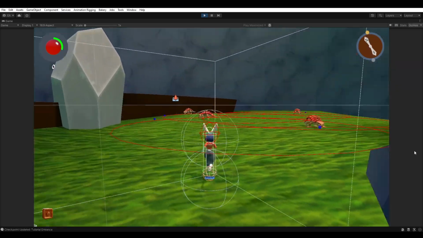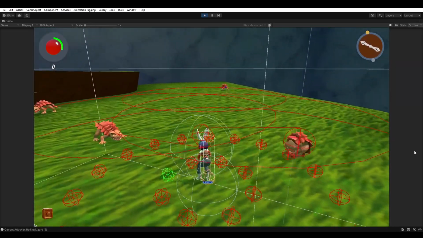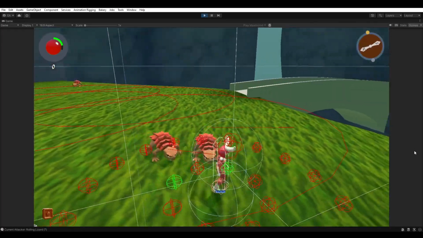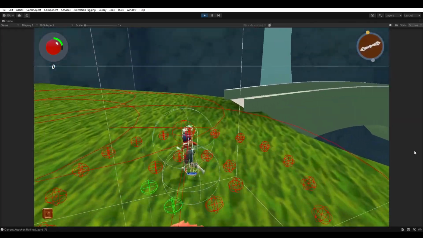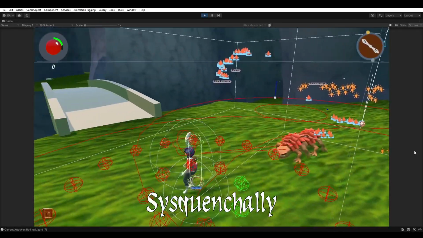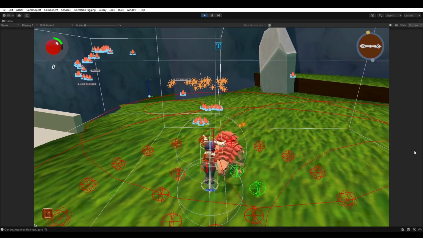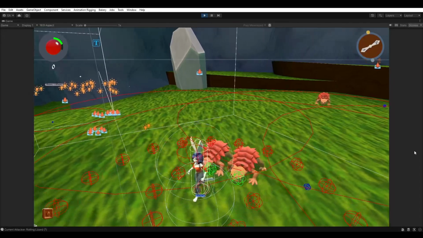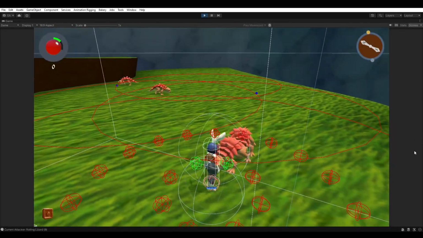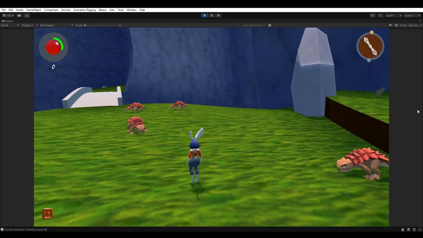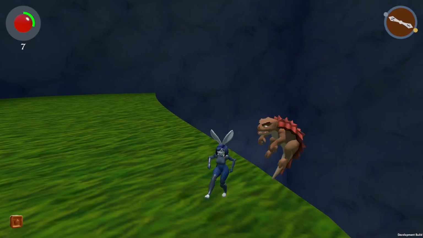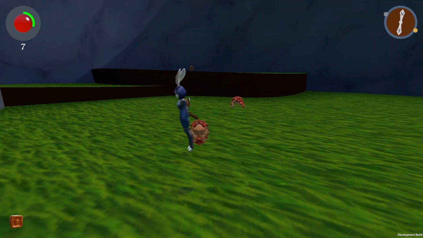Next, I added a system that keeps track of all the enemies focused on the player, and ensures that too many attacks aren't happening all at once. It's a work in progress, since it's still easy to get surrounded and overwhelmed, but this way each rolling attack will happen sequentially rather than all at once. The enemies also move towards a set of points around the player that keep them from bunching together or crashing into each other. Most importantly, I added some physics to the enemy that allows them to get knocked around the environment. And also, you can knock them off of ledges, which just adds more variety to the combat.